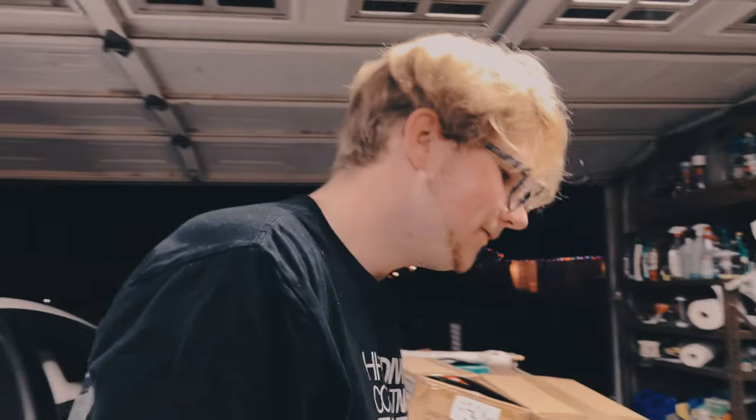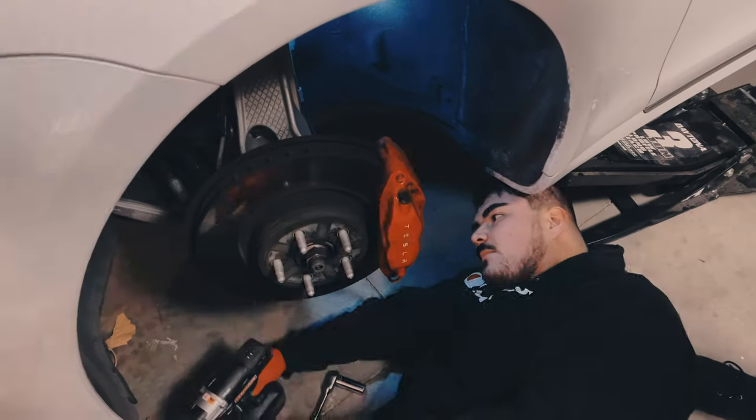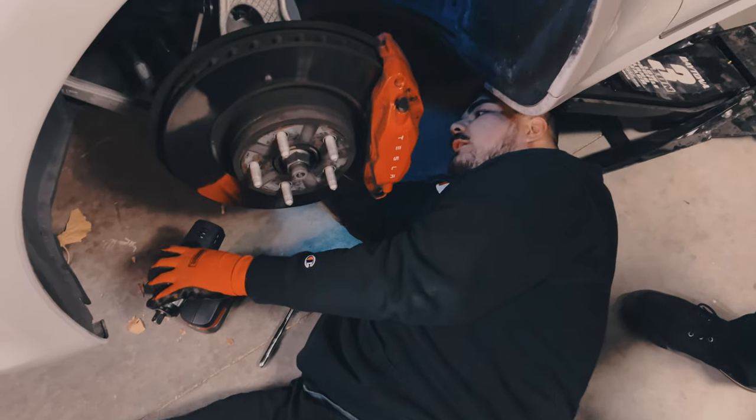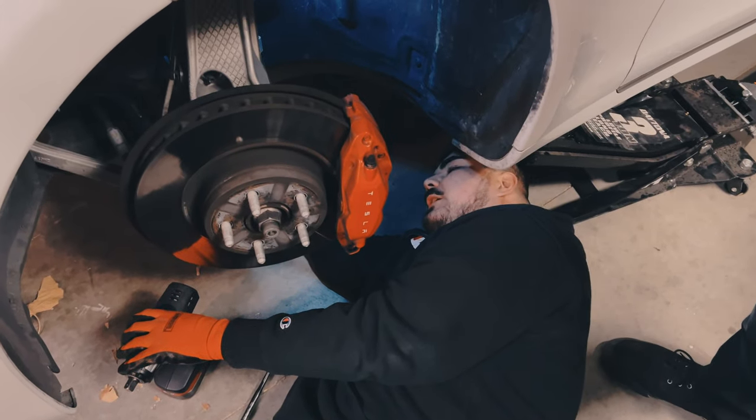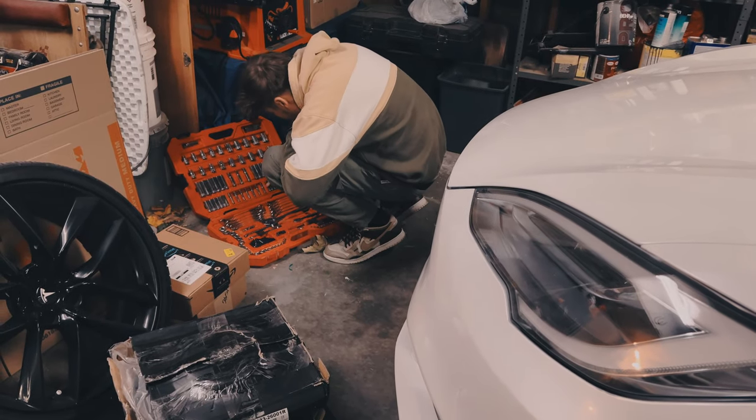Can you explain the problem, Hunter? Basically, there's a bolt that you tighten. This is chinesium, but that bolt is a little too tight. So when you use a chinesium impact gun on an 18 deep socket, on a bolt that's too tight, it doesn't go. Six point if possible, deep socket. Please. I don't think I'm asking for too much here.